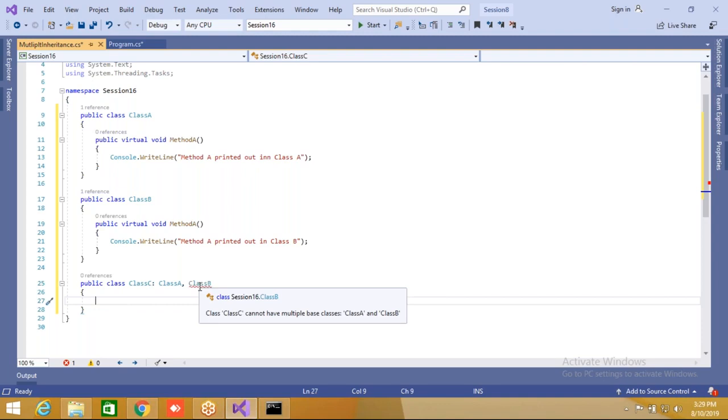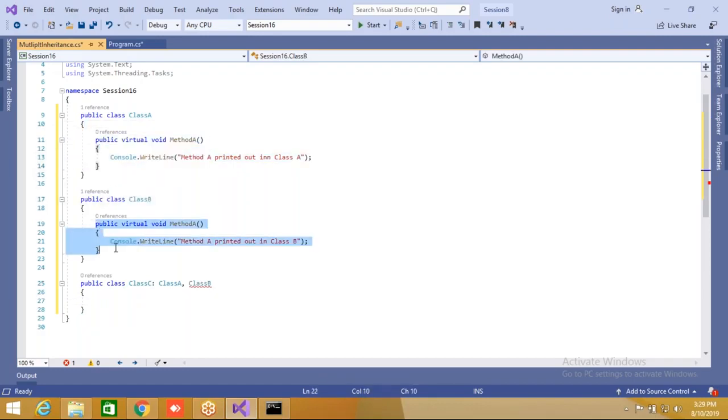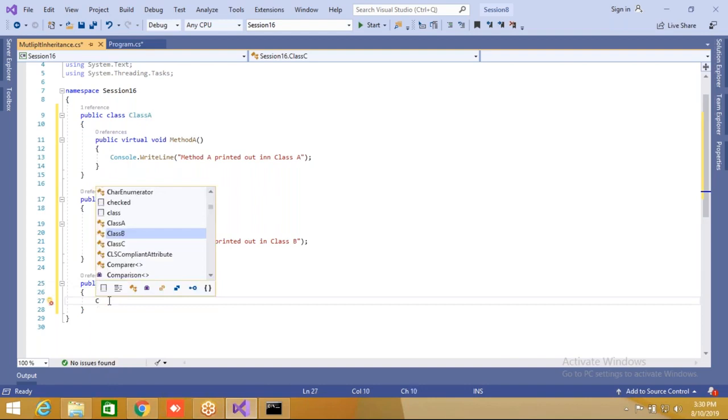This is the major thing, because both the classes have the same kinds of method names. So if I create an object, for example, one class is fine.